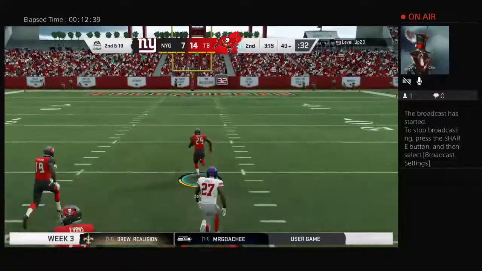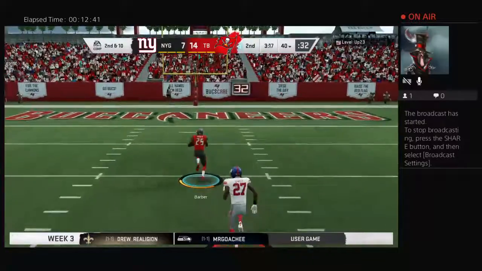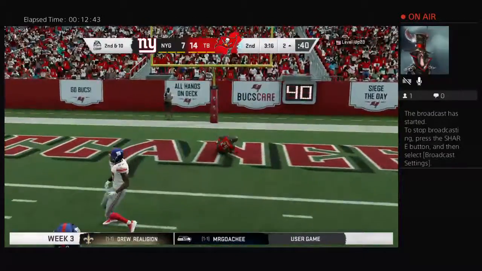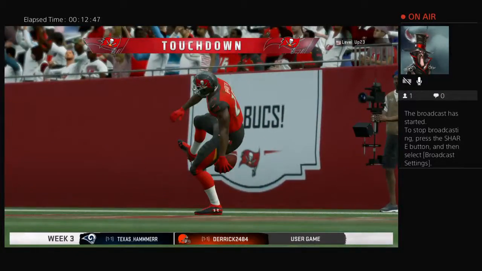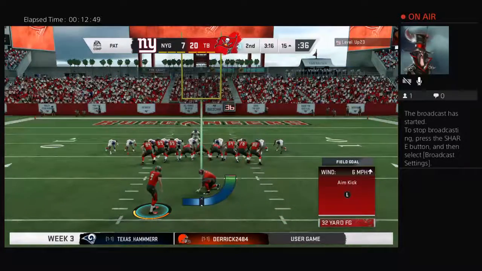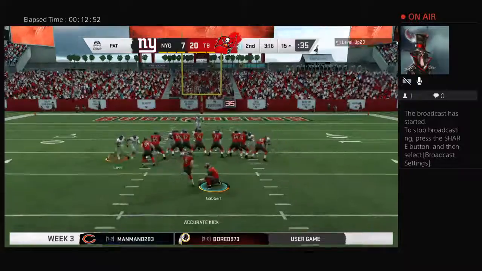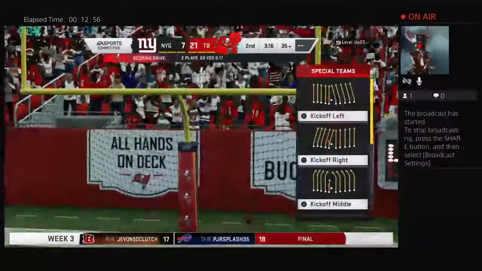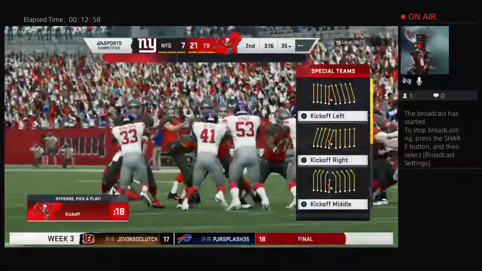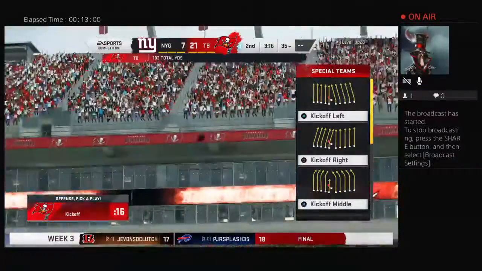He's got daylight. The 30. 10, touchdown, Tampa Bay. Peyton Barber, his first touchdown of the new season. And the BUCS get the quick strike touchdown. Extra point by Gay is up and good. And it's now 21-7.